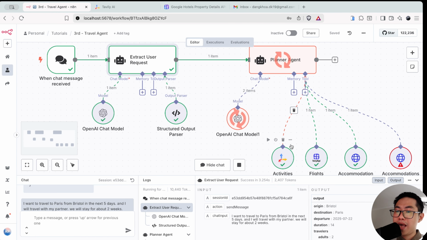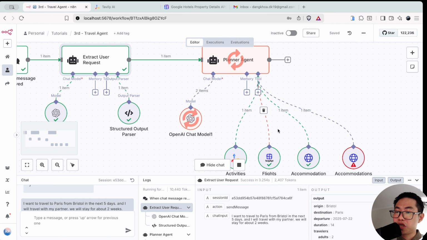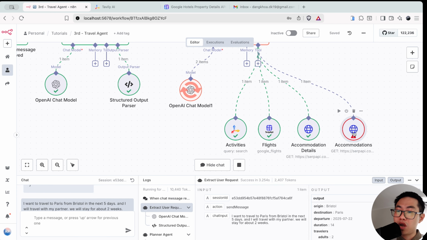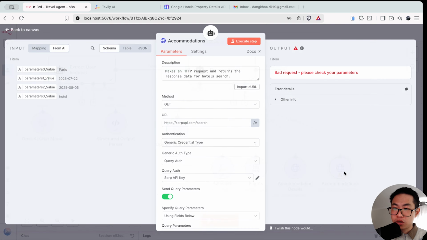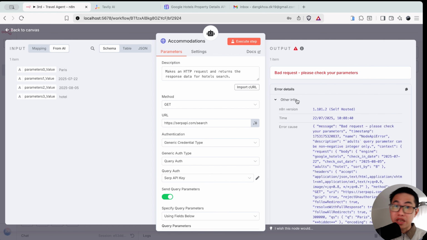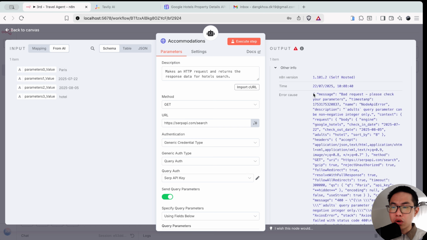So now we have our Planner agent doing its job, but we have some issues here with the accommodations tool. So let's see what it says. So we go here, you see bad request. Please check your parameters. It means that there's something wrong. The agent didn't put in the correct information. As you read the error here, it says bad request, please check your parameters, and we have adults query parameters can be non-negative integer only.